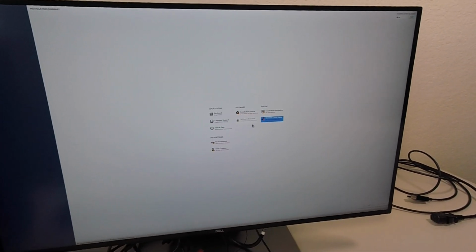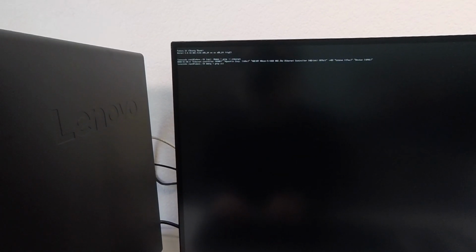And still no network devices. Well, that's disappointing. Let me Alt F2, get in the shell again. I don't remember what the address was. Was it 01? Let's look for this again. Yeah, it was 01. Okay, so actually I already know the driver is called Atlantic.